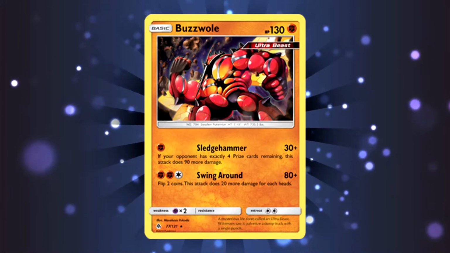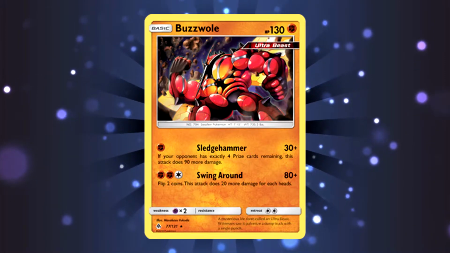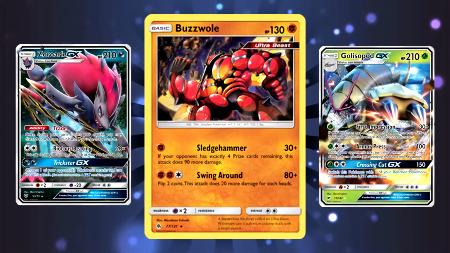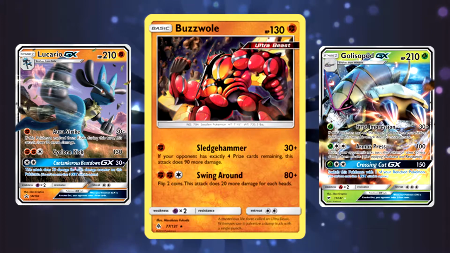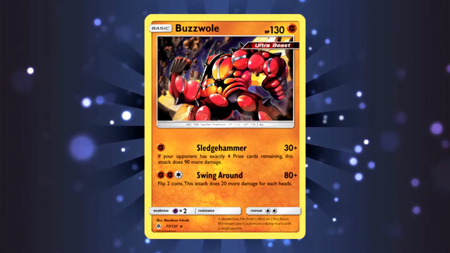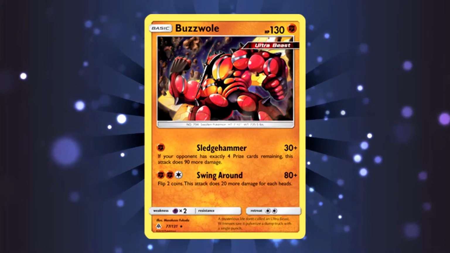Now, 130 HP is pretty damn good for a basic. That means it can't be one-shot by multiple GX attacks. Think Zoroark, Gliscopod, Lucario, as long as there's no damage modification on that Lucario. So there are multiple cards that love to hit 120 and can't knock this out because it's 130.